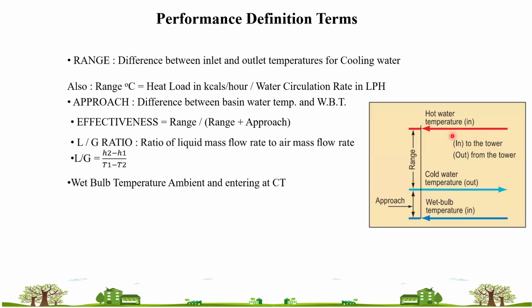So okay, your range drops in that particular case. Yes, understood. So the L by G ratio is critical to identify what the troubles are in your cooling tower. So in an HVAC application, what happens when your chiller is working?